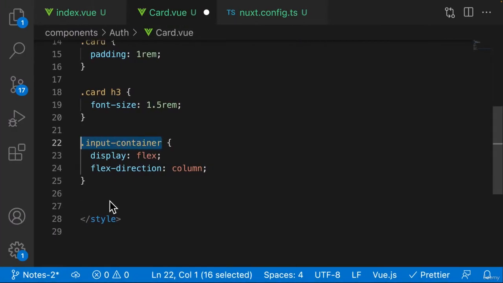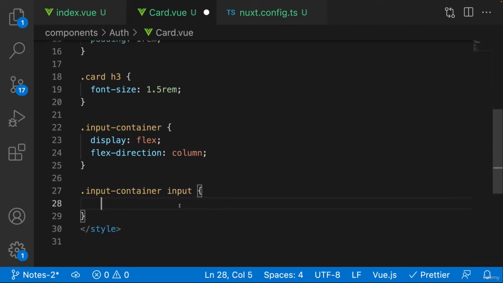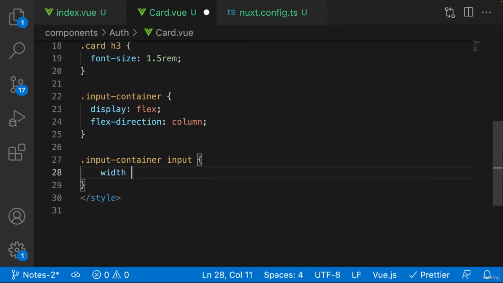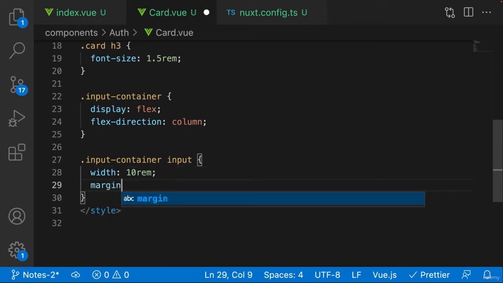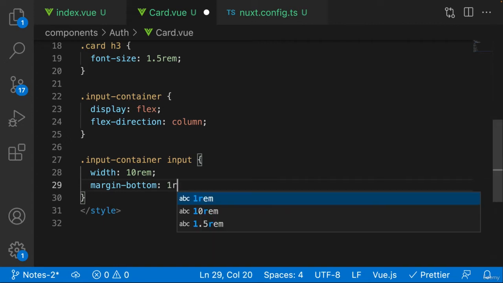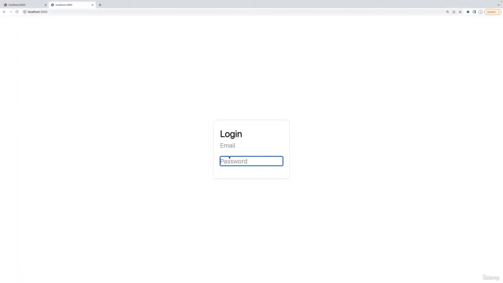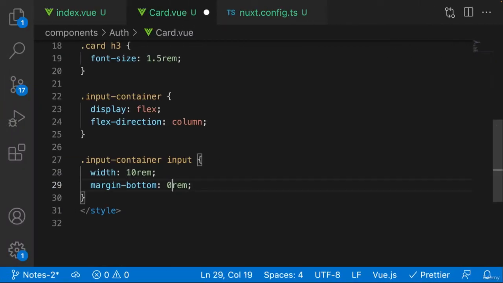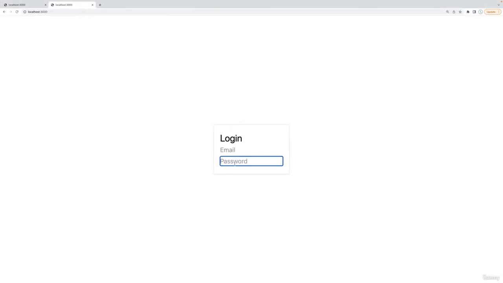So over here, we're going to say input, and then I'm going to give this a width of 10 rem, so it can be nice and big. Let's give it a margin bottom of, let's say 1 rem, so there's a little bit of spacing between the two. Maybe even 0.3 rems. There we go.